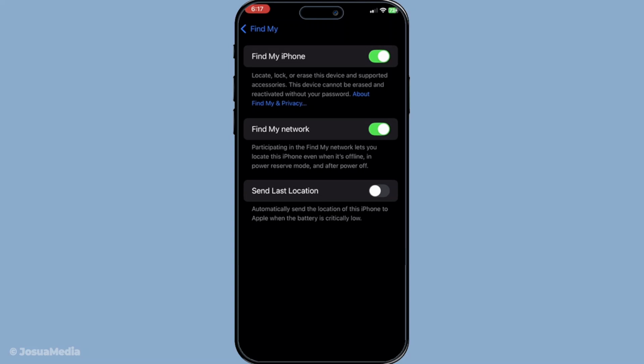And just like that, you have successfully learned how to check if the Find My iPhone feature is on or off. It's a quick check that offers monumental benefits when it comes to protecting your device and personal information. Remember, having this feature activated is a proactive step towards safeguarding your digital presence.